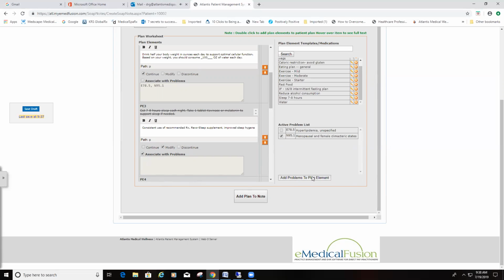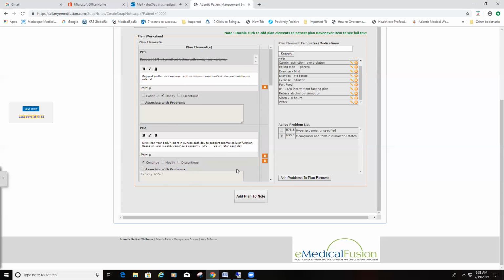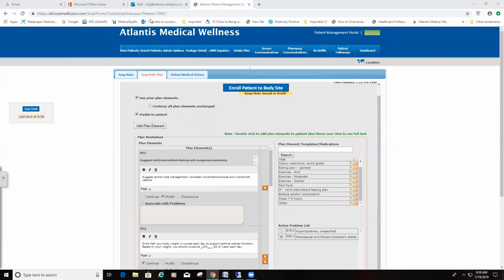I want you to play around and just get comfortable. Like I said, whenever you get the plan satisfied, you can simply click Add Plan to Note. That will push it back to the other side, back into the main body of the note. But get comfortable working your way through the screen. Because you've got a right scroll and a left scroll, I just want you to get comfortable with all of that movement so that you can use it efficiently. I'll be back with you shortly. I'm going to mute my audio here for a minute.